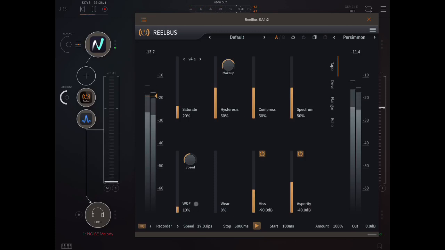So this is the kind of thing, if you're not paying attention to this, you might really push the saturation here, but you won't hear very much. If you have this set up very high, even if you do a lot of saturation here, it's not going to make that much difference, especially if you're on higher tape speeds.